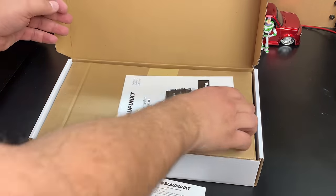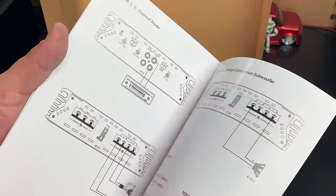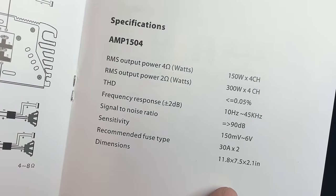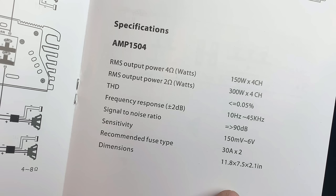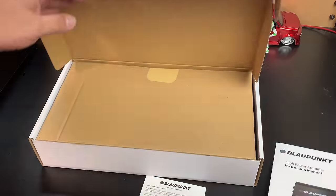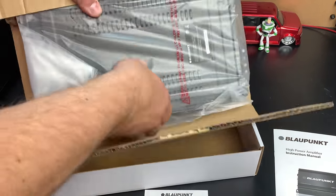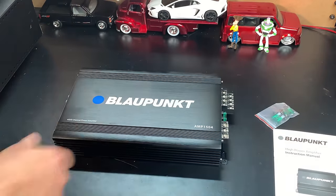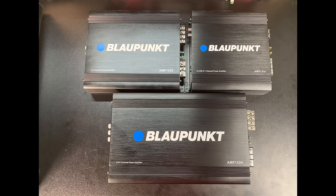The 4 channel, the AMP1504, is again rated crazy. 150 by 4 at 4 ohms, 300 by 4 at 2 ohms, which again, there is no way it's going to happen. It's got two 30 amp fuses, so it's got 60 amps worth of fusing, a little bit better, but yeah, these power numbers are just outlandish.